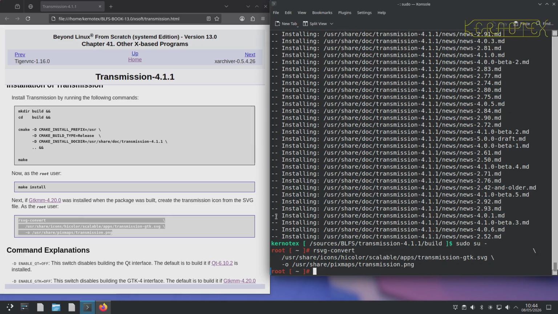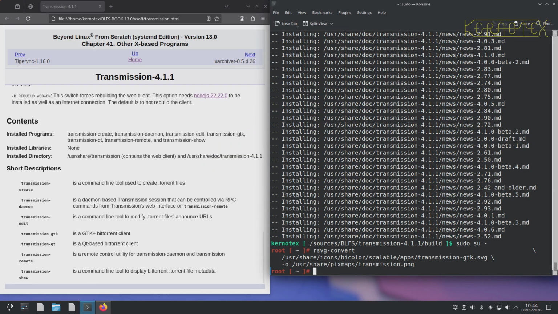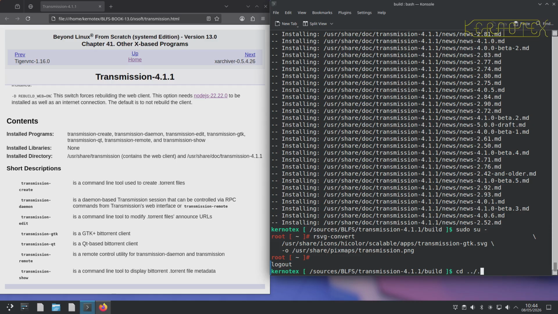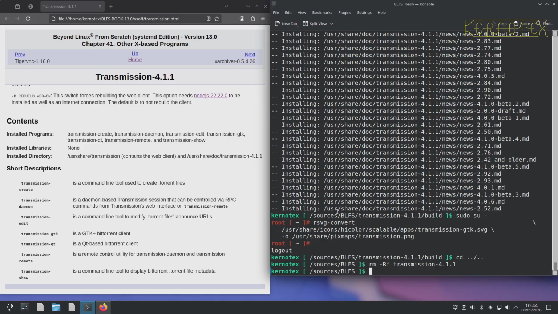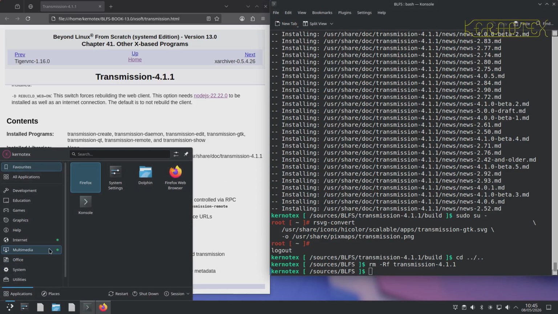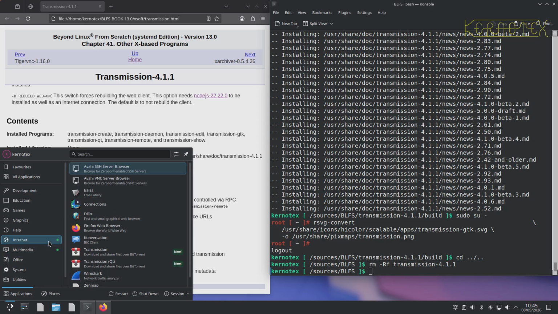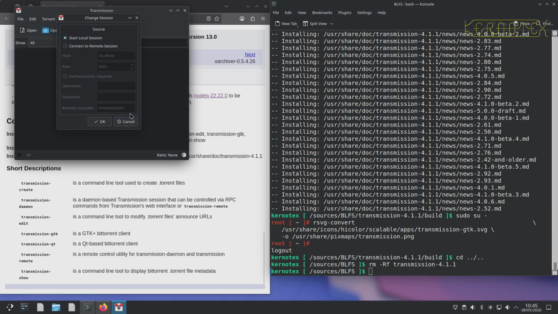So that looks like that's complete. So tidy that up. And let's see if we can run it. So let's run the Qt version. Change session. Not sure what that's about.